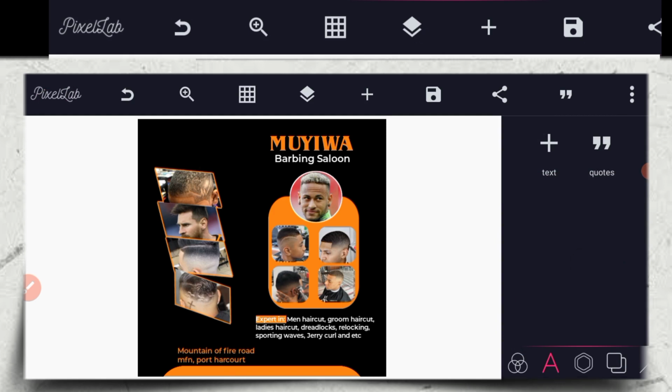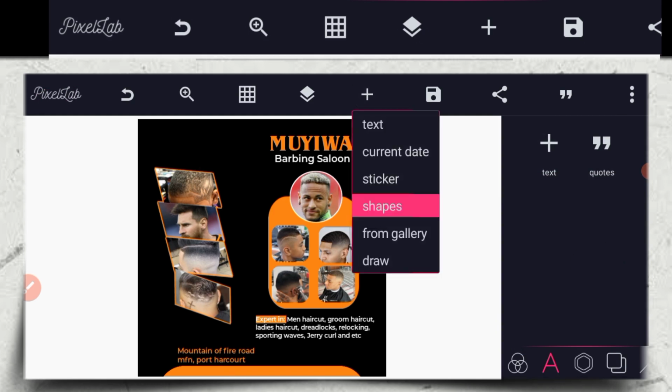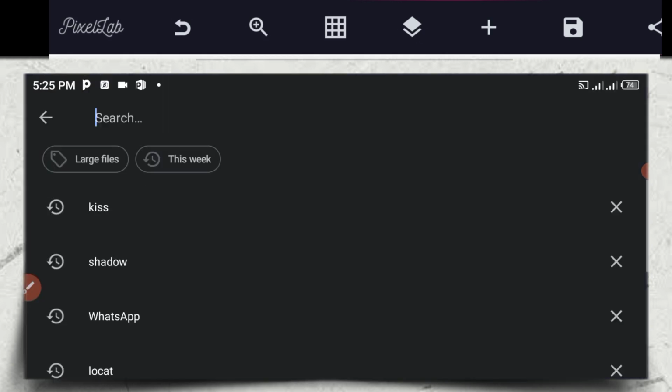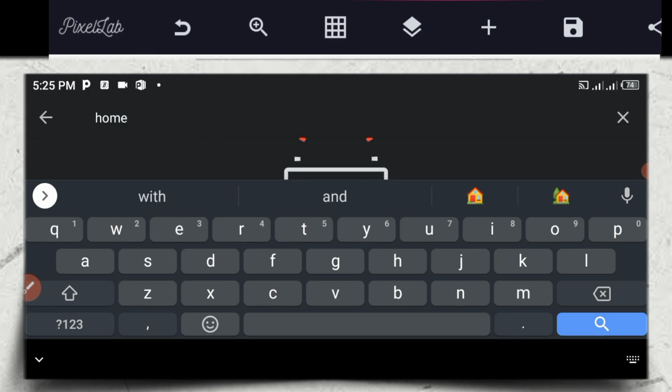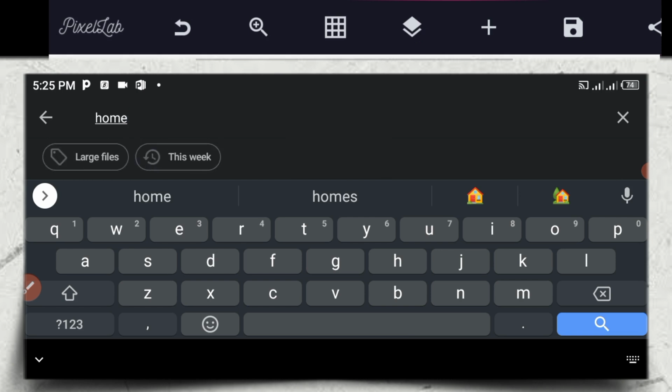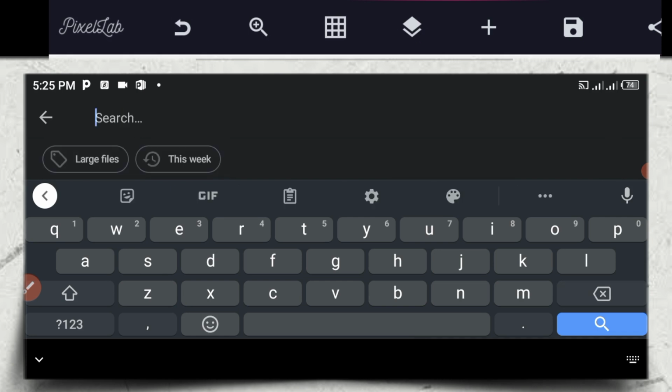So what are we going to bring right now? So click on your plus button and go to from gallery. So let me search for the home icon. Home icon. So I'm going to use any one of these. Or let me search for location icon.